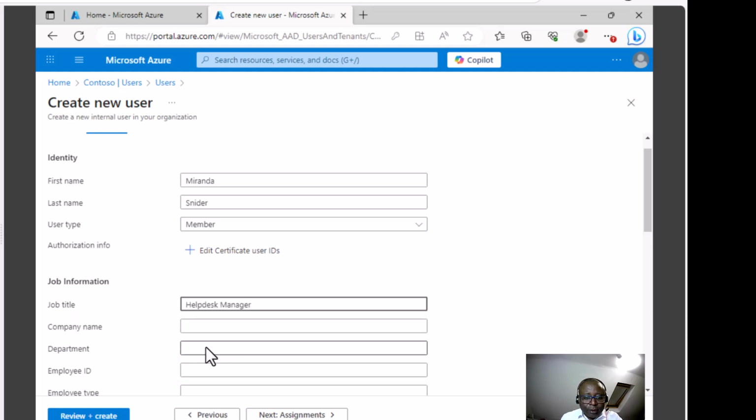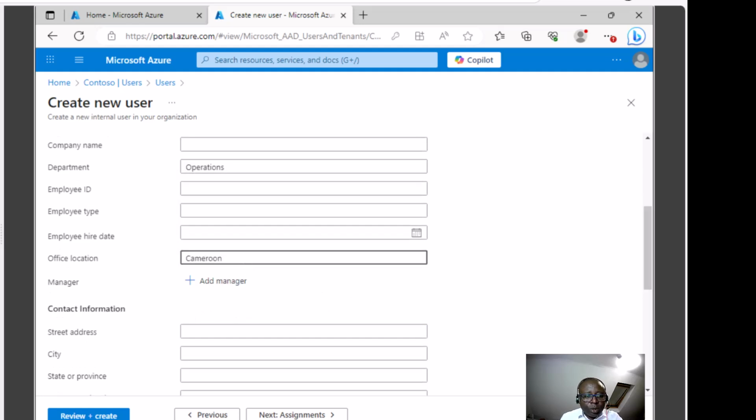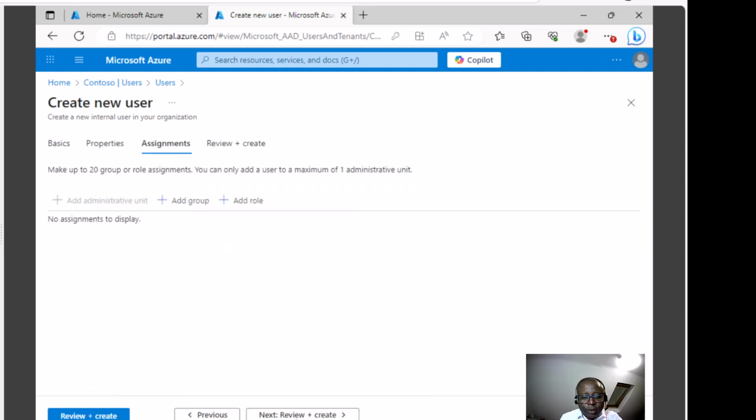For the department, I can type operations. And the location, I will type here Cameroon. And then the assignment, I can complete the form here.